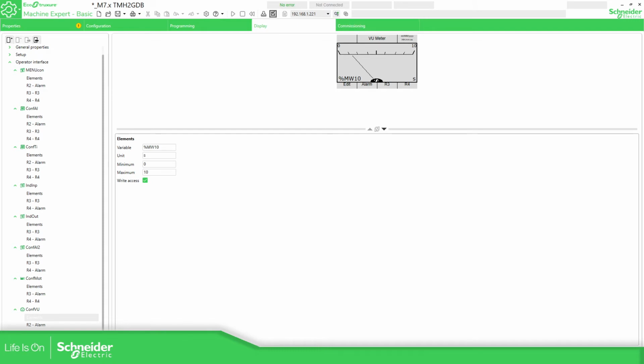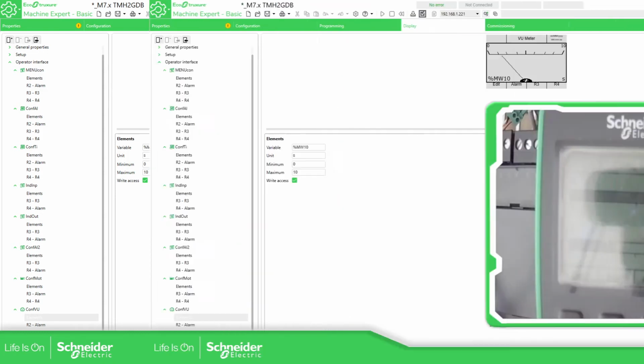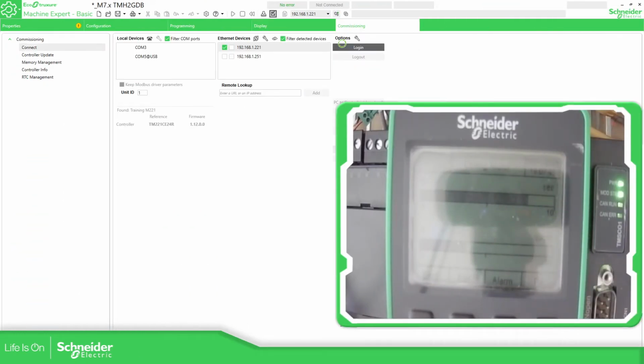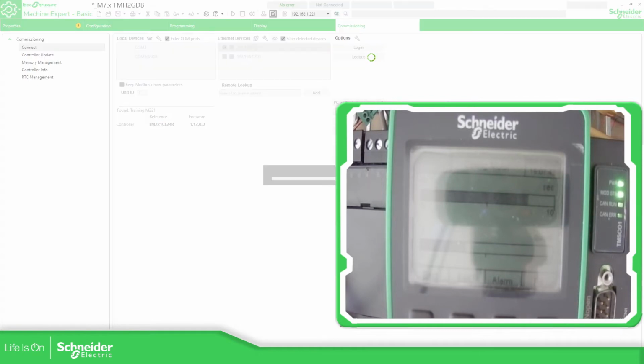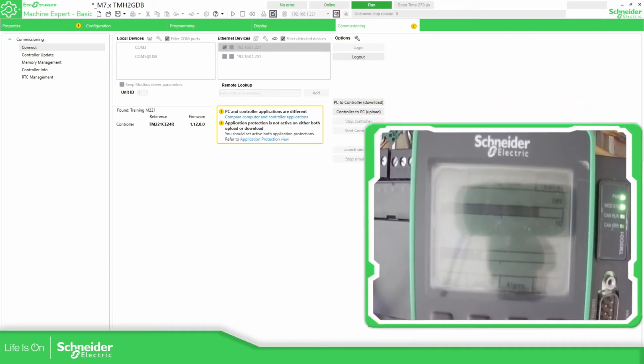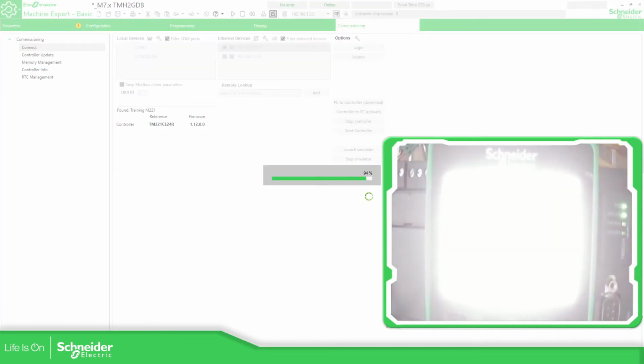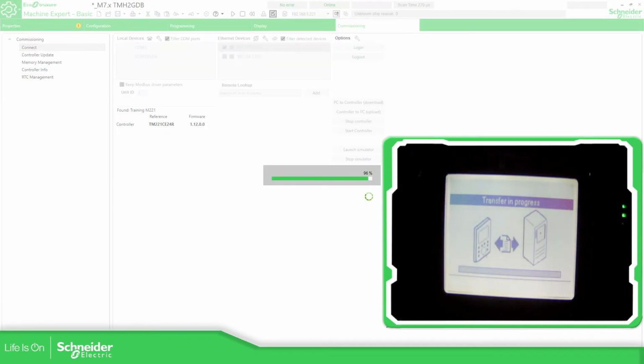I'm going to change the view of this so we can see the screen. Now I'm going to connect. Okay, connected, PC, download. Downloading to the target.